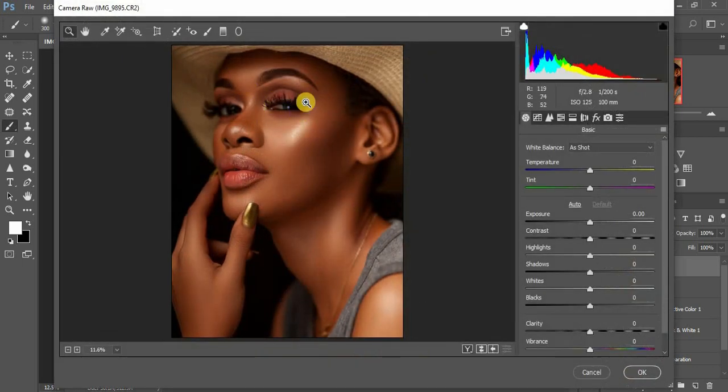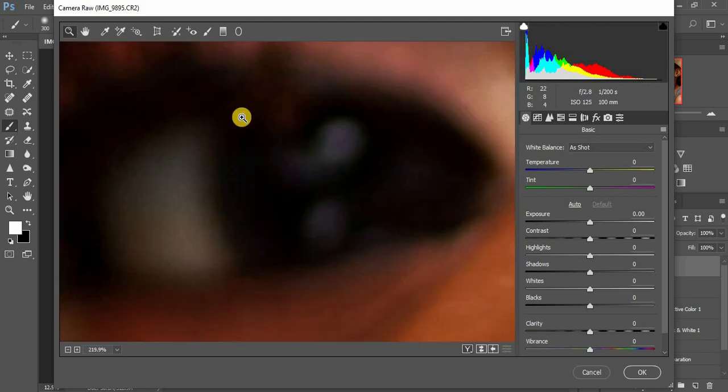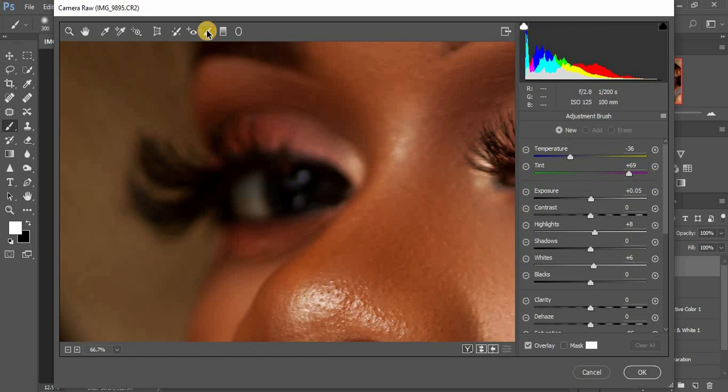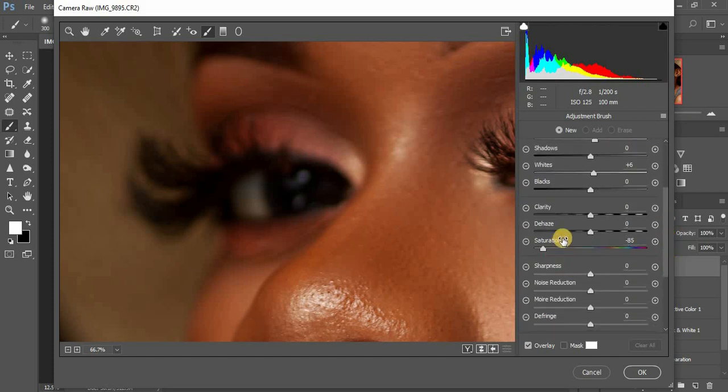So when we come to our camera raw, we're going to whiten the eyes of the model. So zoom in, that is too much. Click on your adjustment brush. Make sure the temperature is at -36, tint is at 69, the whites is at 6, and the highlights is at 8, and make sure your saturation is at -85 because you're removing color from the eye. So paint over the white area.